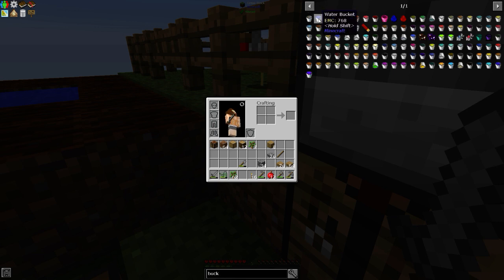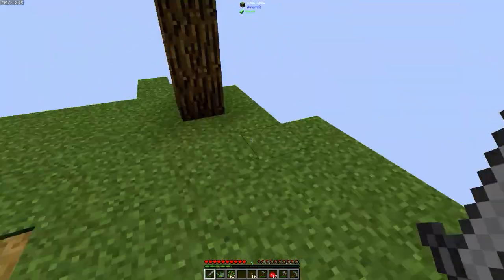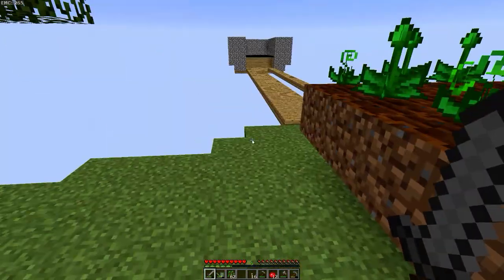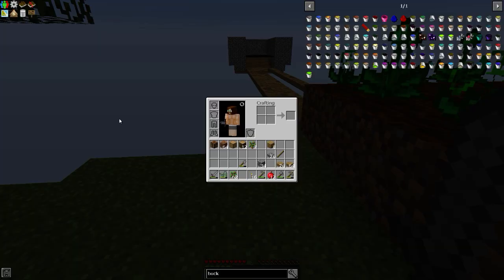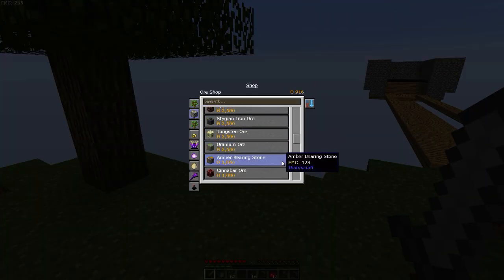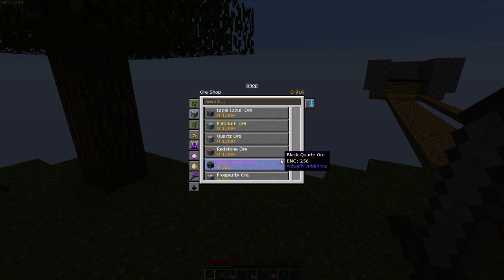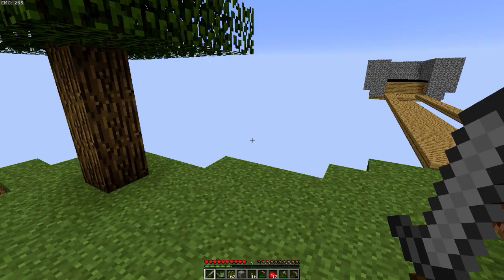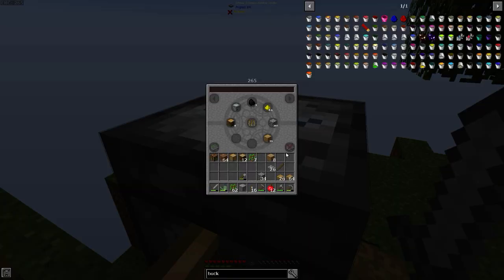Buckets have an EMC. Buckets of water and buckets of lava have an EMC. So as soon as we get a bucket, we get 3 iron. Then we can do that. So I guess let's use the shop. We can get an iron. Can we? Do we have enough? Yes, we do. Let's get one of those. And then we'll teach it to our table. And then we will pull it out.